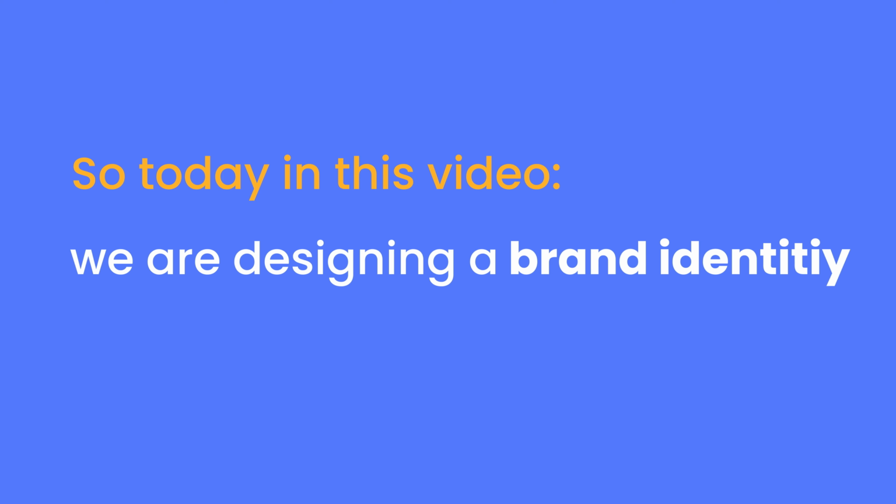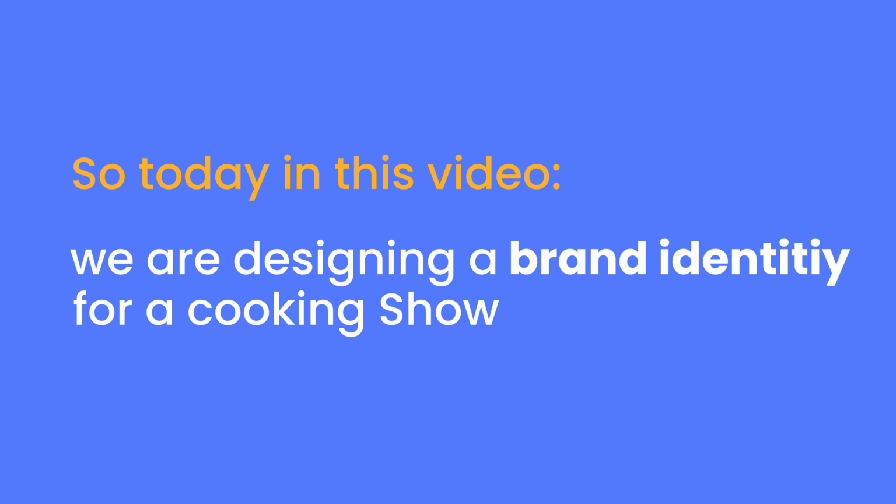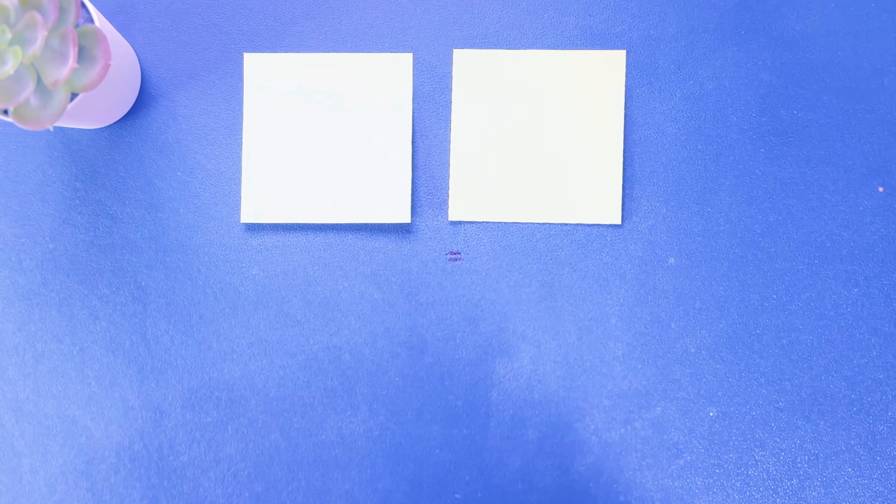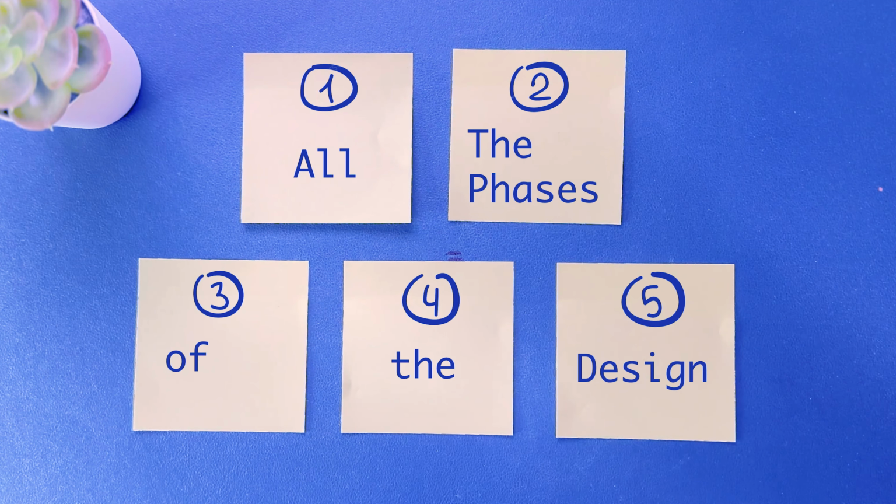So today we are going to design a brand identity for a cooking show that is going to be launched on a VOD platform. And we are going to go through all the phases of the design from the inquiry to the design presentation. But before we dive into the design, stage one, the inquiry.